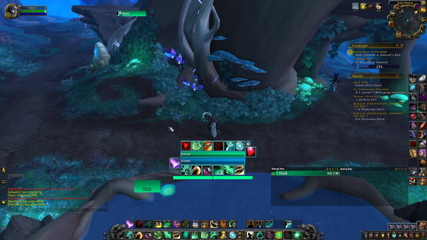You have whichever crane you're running. If you have Chi-Ji, you have Chi-Ji plus Fallen Order and Revival. That's a ton of cooldowns. If you're running Yu'lon, you have Yu'lon, Fallen Order, and Revival. That's 3 massive cooldowns. So you have a ton of cooldowns, so you shouldn't ever be called out like that, but I just want to mention that just in case. Just remember you have Vivify.